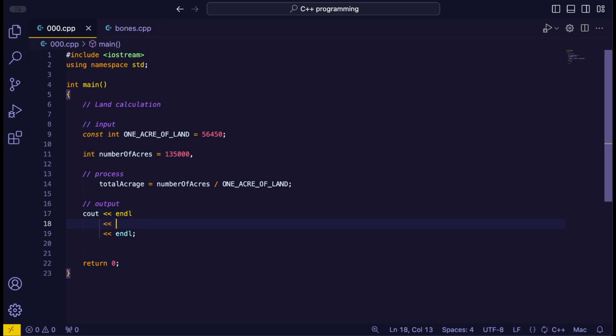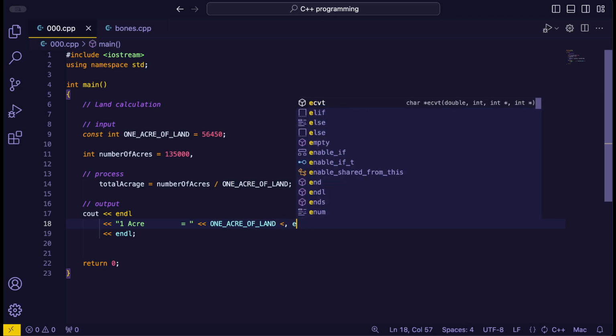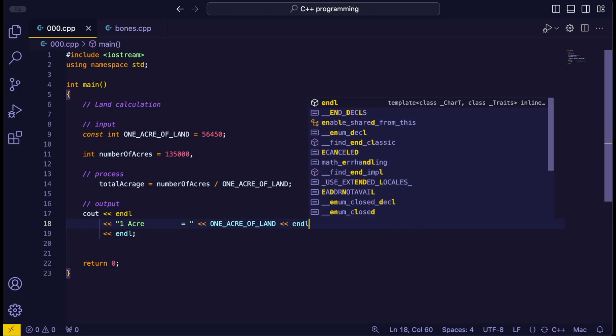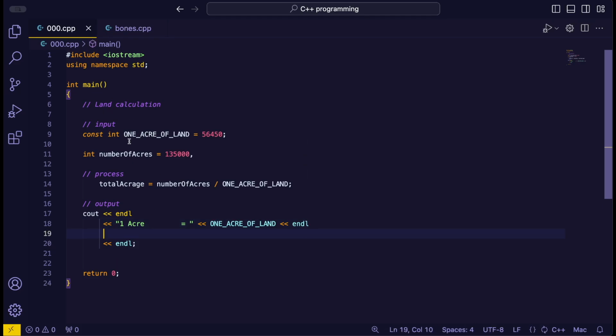I'm going to say one acre equals one acre of land. Basically, I'm going to output all the information within the program, all the variables. So the one acre of land is right here. This is just what it's going to look like.